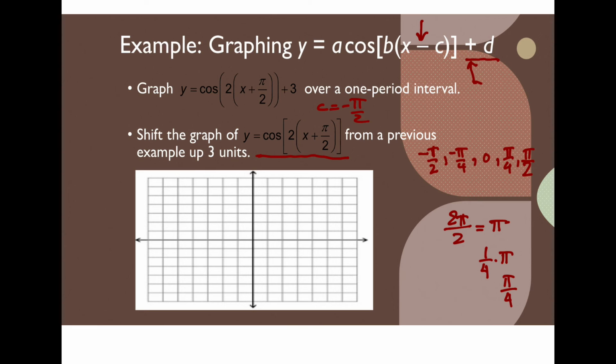So looking at this, where my amplitude is 1, I'm not going to go as high this time because I don't have enough things. So I'm just going to put 1 here and negative 1 here. And let's sketch out the original function. So I believe I went by 2's. So we'll start back here at negative pi over 2. Then we had negative pi over 4. Then we had, of course, 0. Then we had pi over 4. And pi over 2.